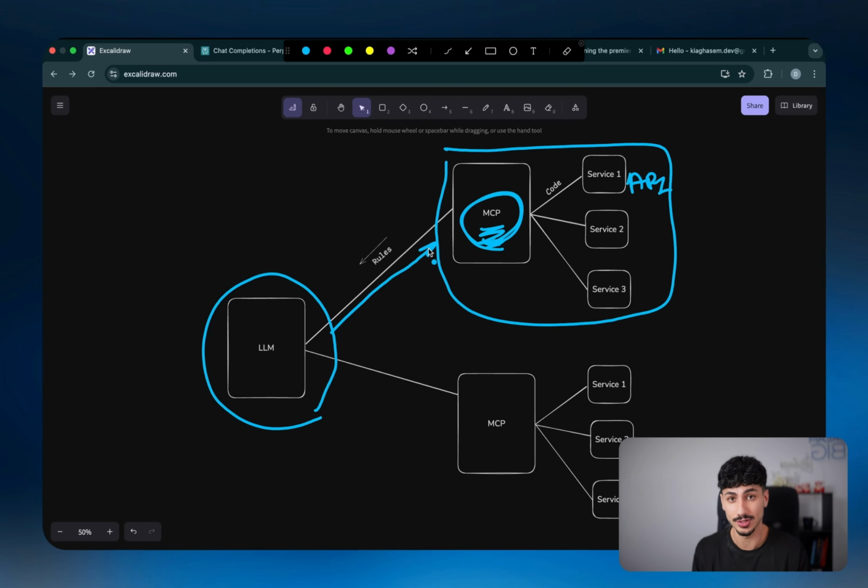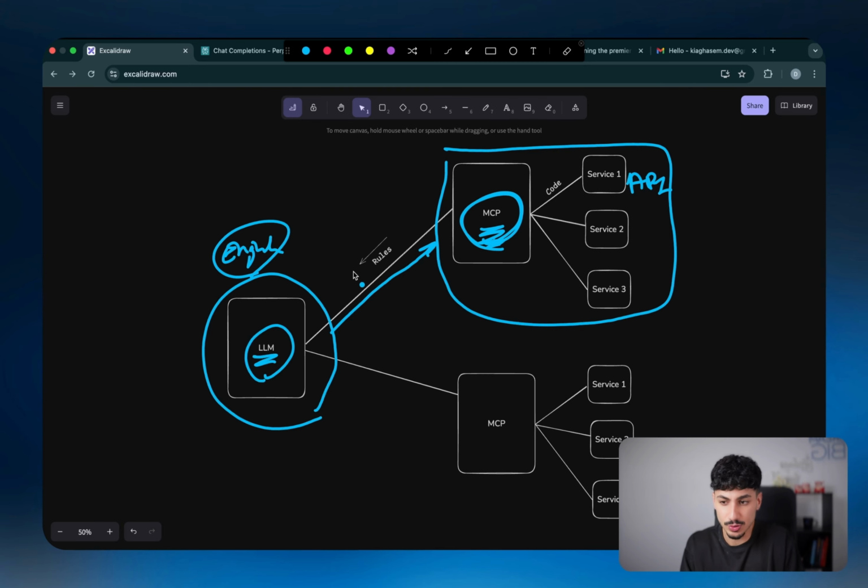So how I like to understand it is that MCPs, or Model Context Protocol, is basically just a way of getting a large language model to be able to communicate with any API out there without the actual large language model itself having to know how to do that from before. Because if you think about it, the large language model just needs to know how to speak English.